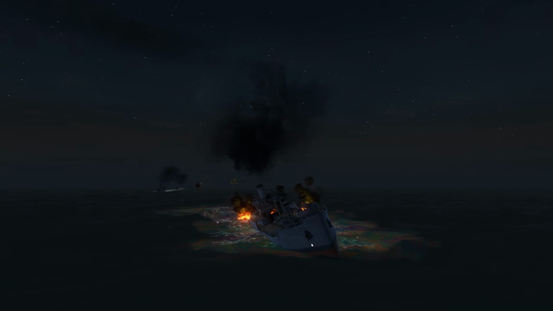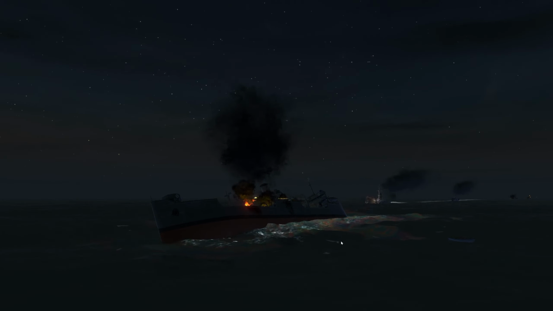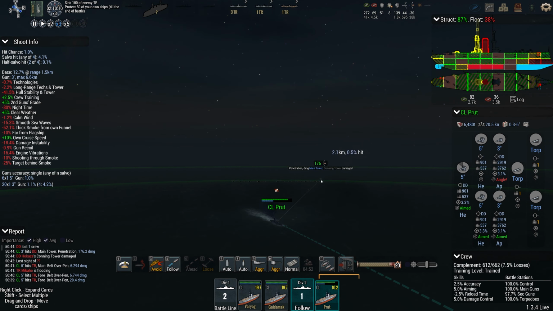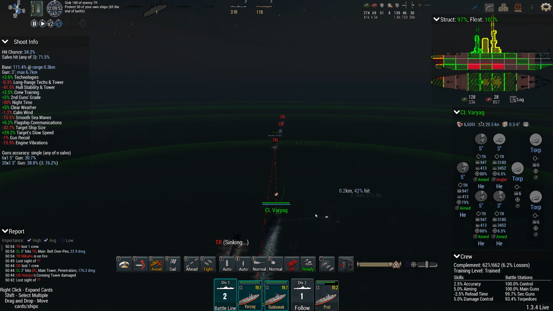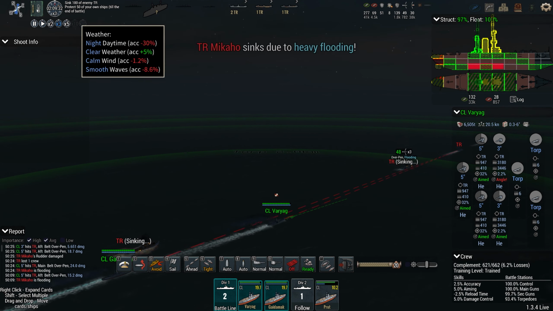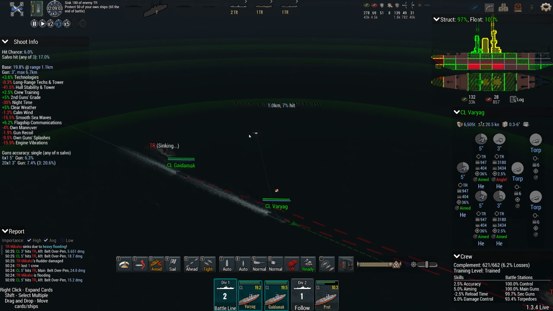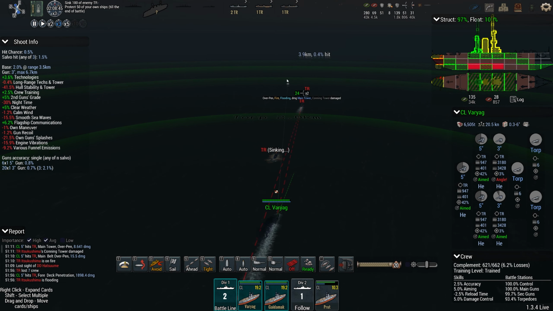That's cool. The Prut's getting attacked again. Just smoke him up and they'll probably be fine. Ooh! Got a decent hit on them before they disappeared. That's cool. So, how many transports have I sunk so far? 71% achieved, so theoretically these should be the last two transports. Because I sunk like four? Maybe there's one more of them.